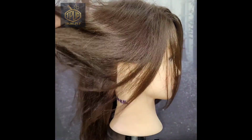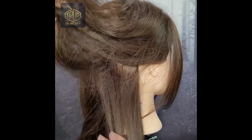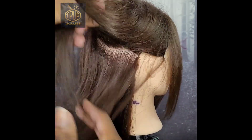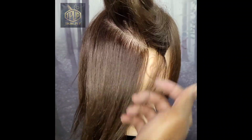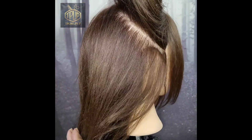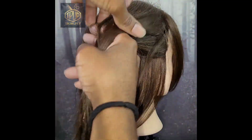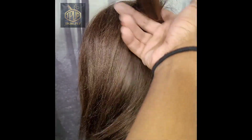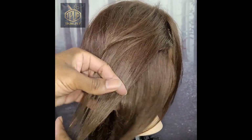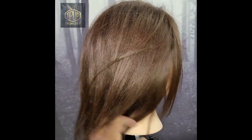As you can see here, I want to say that's the Clairol. The Clairol Natural Instincts did pretty good on coverage, but I could see a little bit of gray in between there, though from a distance it's not quite as noticeable. But yeah, that's what I'm trying to show you right here. Yeah, so that's what that is looking like. Okay, trying to show you a couple of pieces. I don't know if you see that white right there.